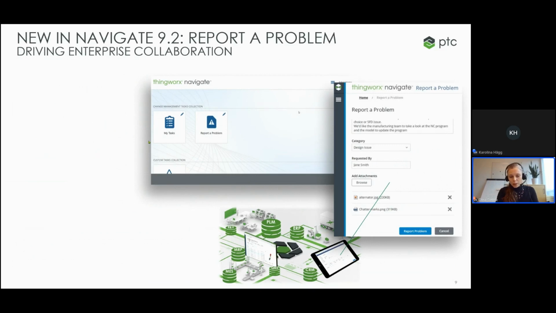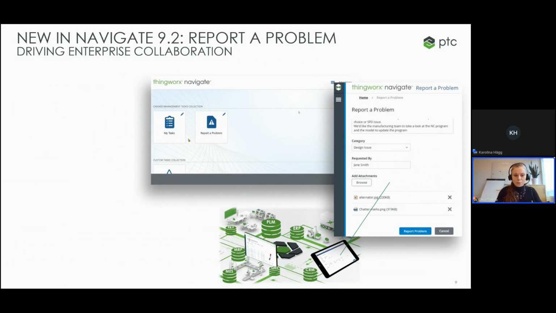So everyone who has access to this problem report can report an issue, and this issue will be stored in Windchill. And to store this issue, you shouldn't be a Windchill user. You just have to have access to this problem report.